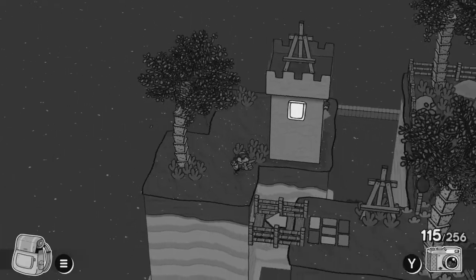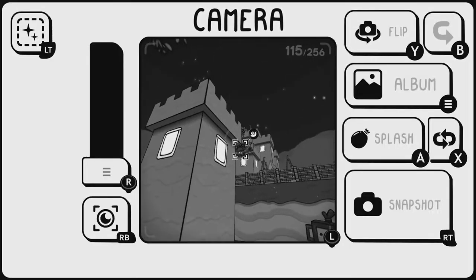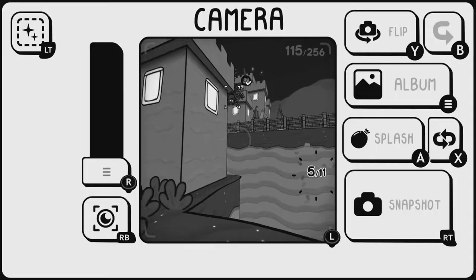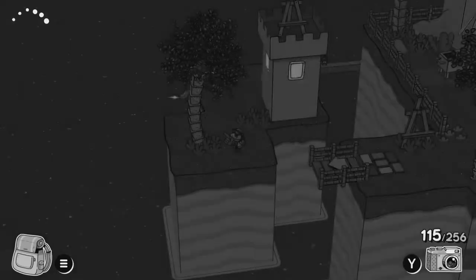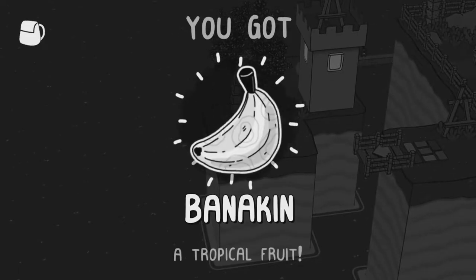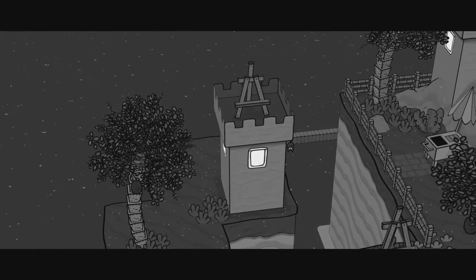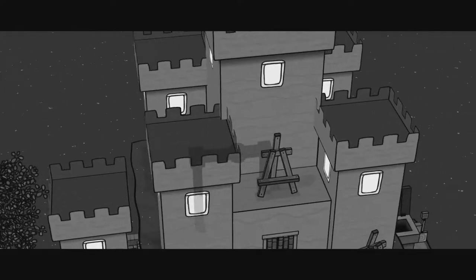So once out of the pipe and over here then, we can snap a photo of this bat. We can shoot this balloon for 5 of 11. And then we can also shoot the tree and obtain the bananakin fruits. And then once you've done that, we need to go back through the pipe.